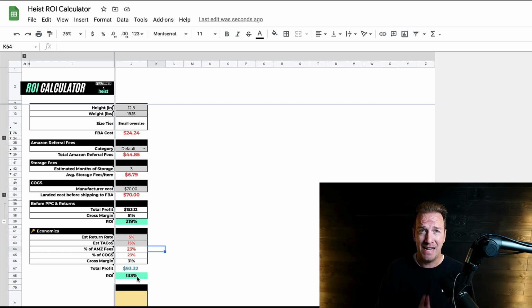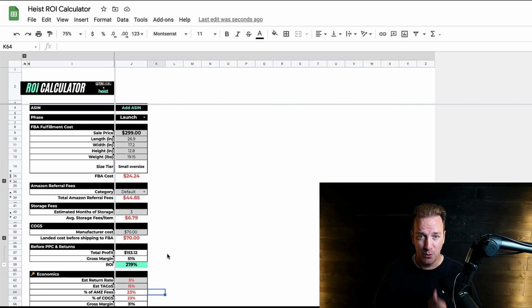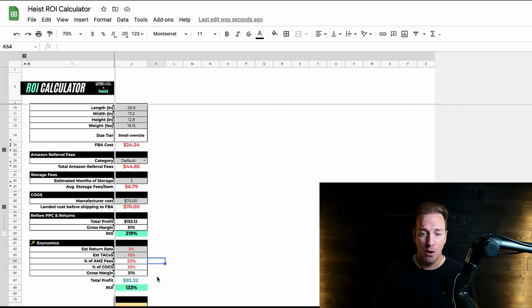This is fantastic information to know because if these numbers shake out like they do and we're able to effectively sell at $299, we're basically in the money at that point and we're clearing ROI after all of our ad spend and after return rates. Again, most sellers are going to look at this 219% and think that they're really in the money, but we like to be way more realistic and conservative, make sure that our ROI is north of 100% given all these variables.